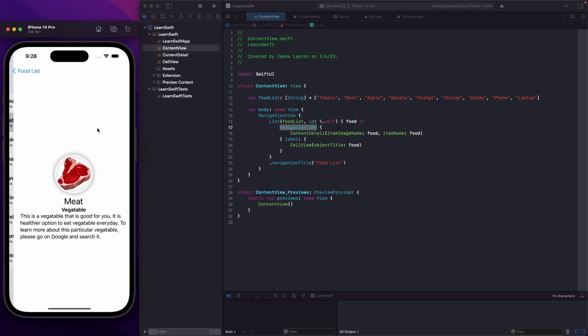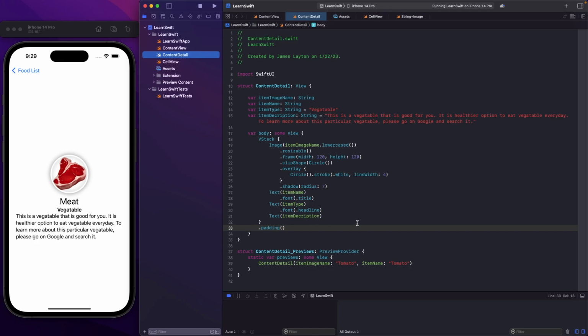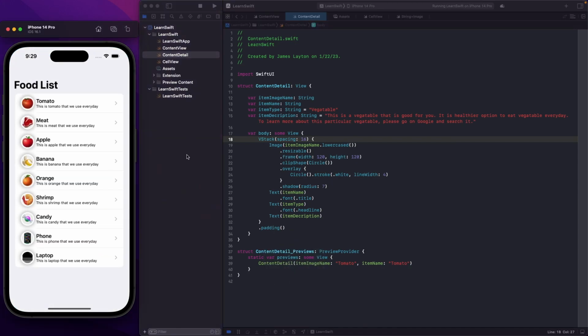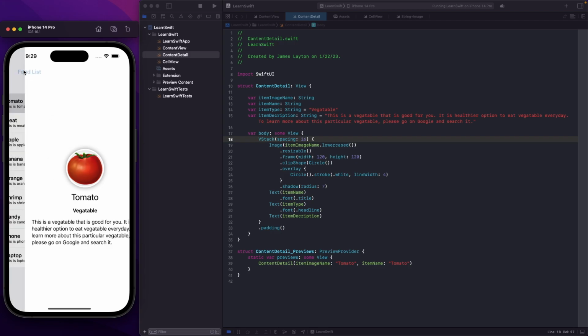Okay, but we noticed something here. Everything in between was actually a little bit too close. So let's make a little adjustment here. For the VStack, let's give a little bit of spacing, let's give it 16, and run again. You can run either by hitting the play button or by hitting Command and R on your keyboard. Let's go back in there. Now you can see there's actually a little bit of spacing and it looks a little bit better now.